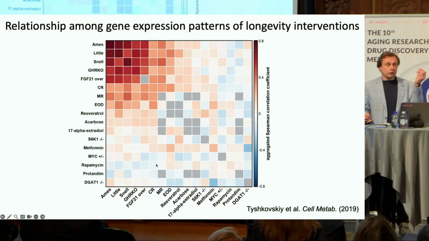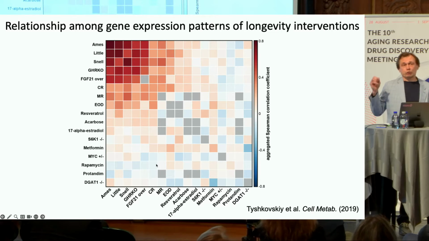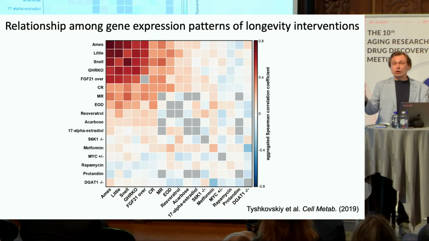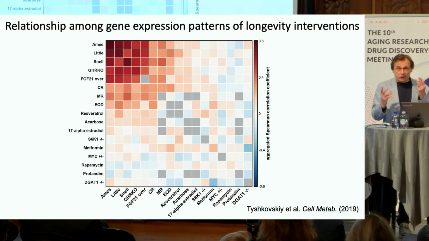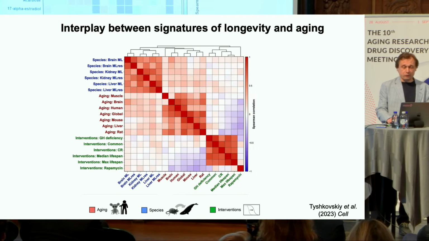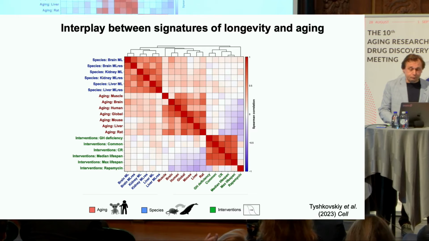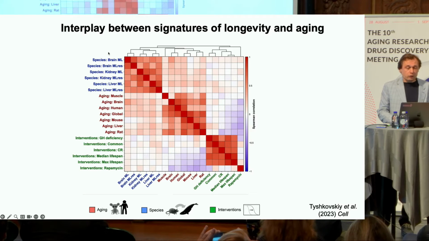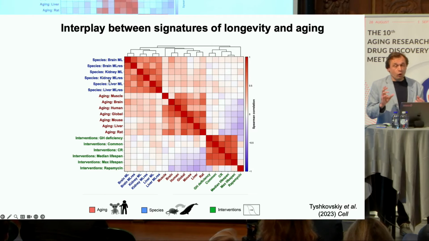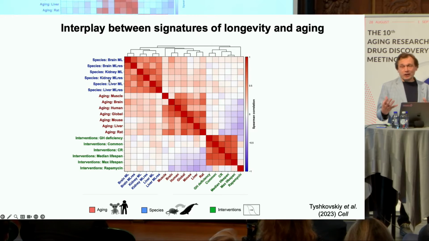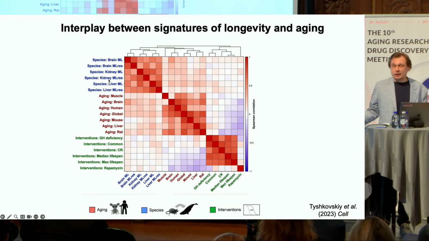Now we'd like to combine what we analyze across species with what we analyze across interventions and across aging. There are 3 completely different omics patterns, and this is shown here. In blue, we study patterns of longevity across species, like brain across mammals, or brain residual across mammals. Here is kidney across mammals, so kidney residual, liver, and so on. These are the omics patterns that represent how nature extends lifespan.